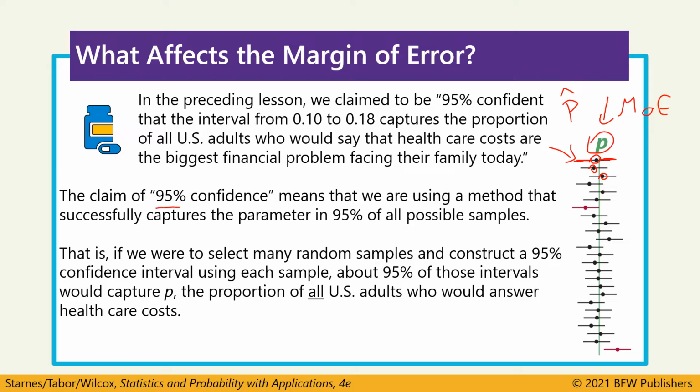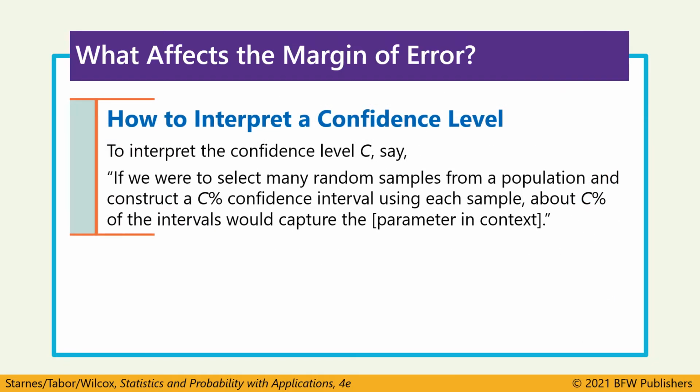If we're making a 95% confidence interval, about 95 of every 100 intervals that we create will have that green line in it, but sometimes we'll miss it like we do in this one right here, denoted by that red line, or this one down here. All the other ones that are black correctly capture that true population parameter inside the bounds of that interval. And that's what it means when we say we're 95% confident in the range of values that we have for our interval.